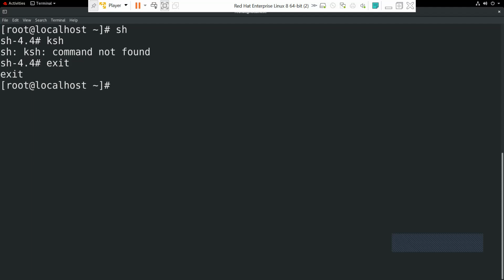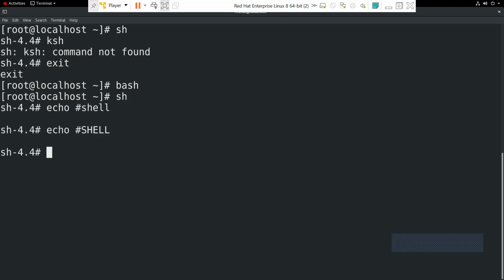Simply by typing the shell name, bash, we are in bash. Let us go to SH. Now here you can type echo dollar shell. So basic, all bash commands only it is showing us.